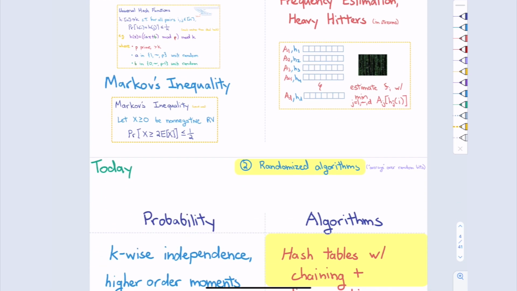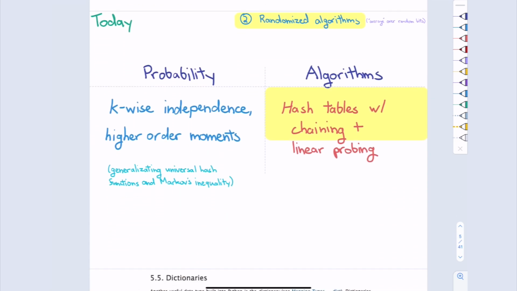So today we'll talk about hash tables. The tools we'll use will include, from last time, universal hash functions and Markov's inequality. And we'll also discuss some technical generalizations of these ideas. So I think the back end of this lecture will be a little bit heavier, but partly it's more semi-impressionistic. What do people who work on hash tables think about? What does this whole area look like?